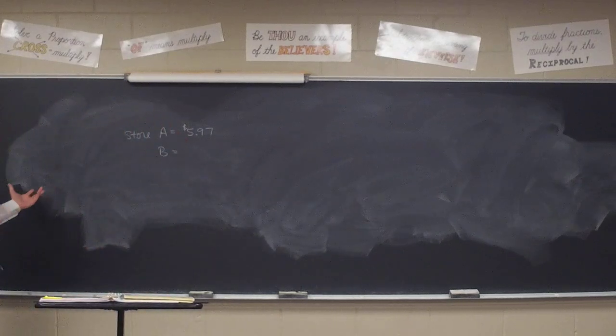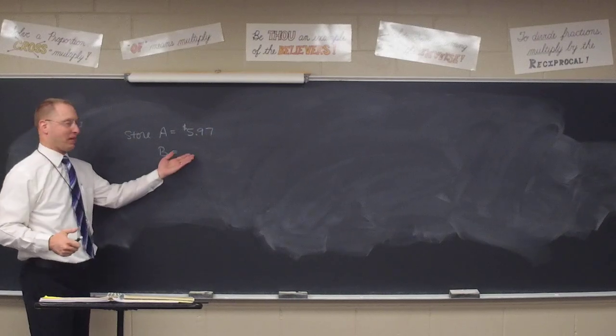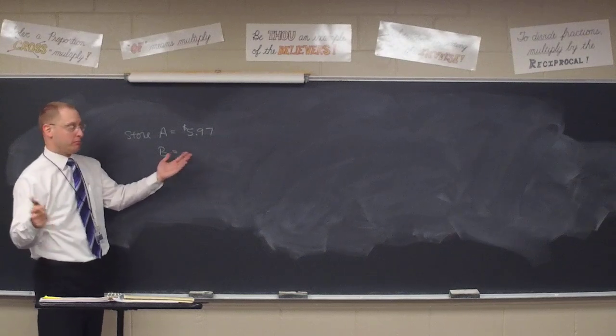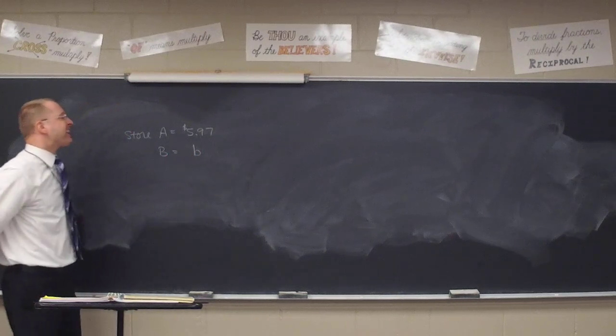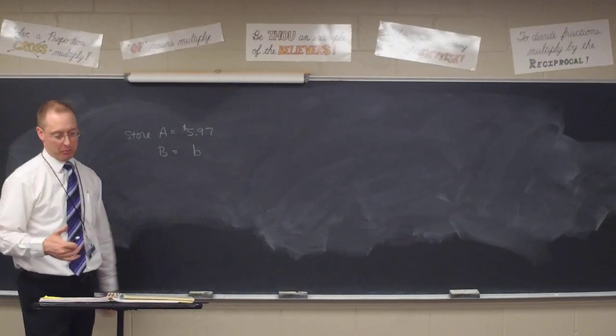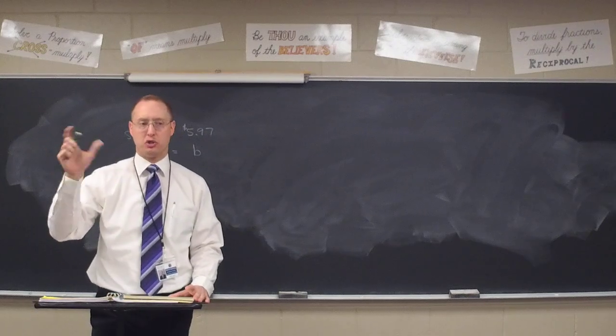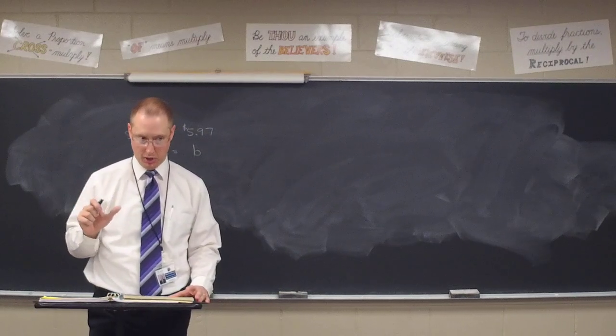So since we don't know, we're going to represent it, class, with a letter, a variable. What letter might we pick for store B, class? B. Makes a lot of logical sense. Now again, if you want to be boring, you could just always use X. But we'll throw a little creativity in here. We'll mix it up a little bit. What does it say when it compares these two stores' prices to each other, though, Elaine?